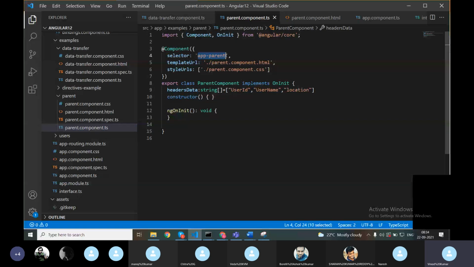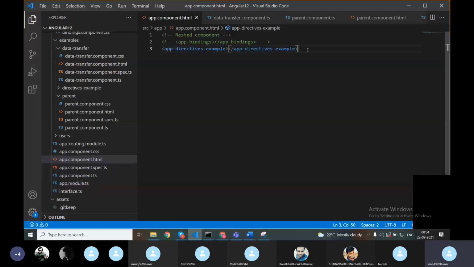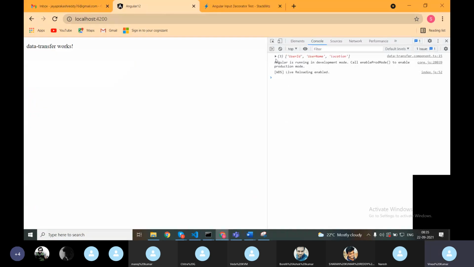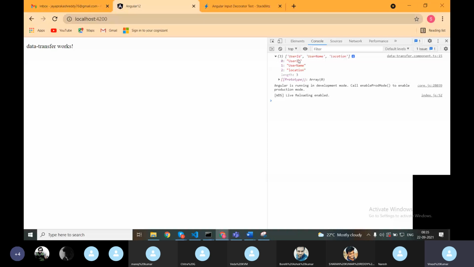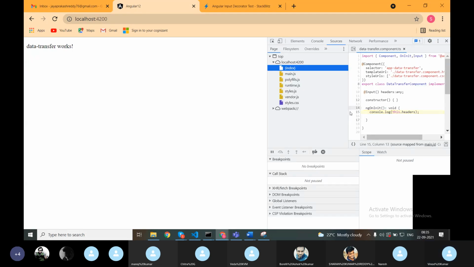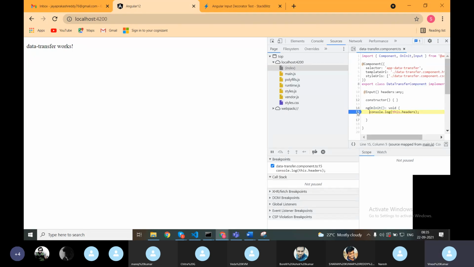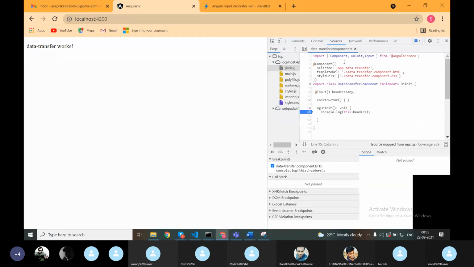This particular parent data, we need to use in the app component. Just comment this one. See, we are getting user ID, username and location. In which component are we getting it? See here, the data transfer component.ts file in line number 15.